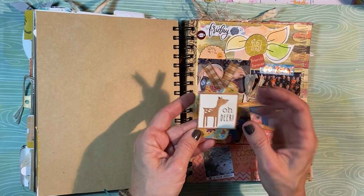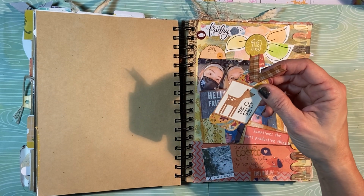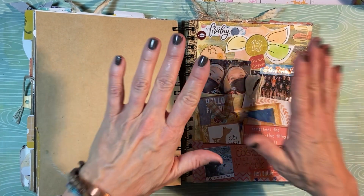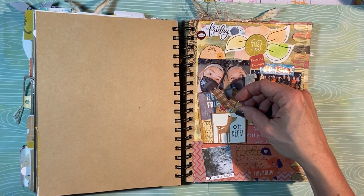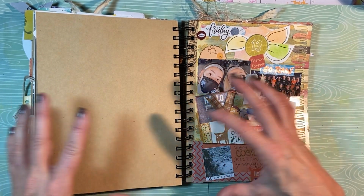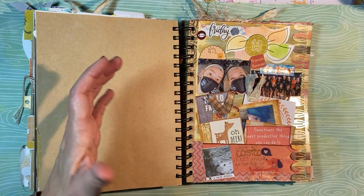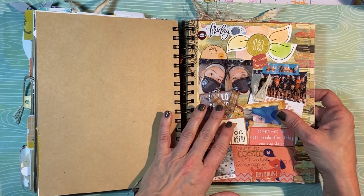And then this was another cutout from scrapbook paper that I layered on top of each other, with a little note about my daughter who got hurt. It's okay, she's fine. She went down pretty hard. We were watching it live, and it's hard to watch it live, not being there, and it's hard to watch it on a video. The inside of her knee is completely black and blue, from the inside of her thigh all the way past her knee down into her shin, because the player stepped on her knee with her cleat. So it was a tough game for her first game back in a long time.